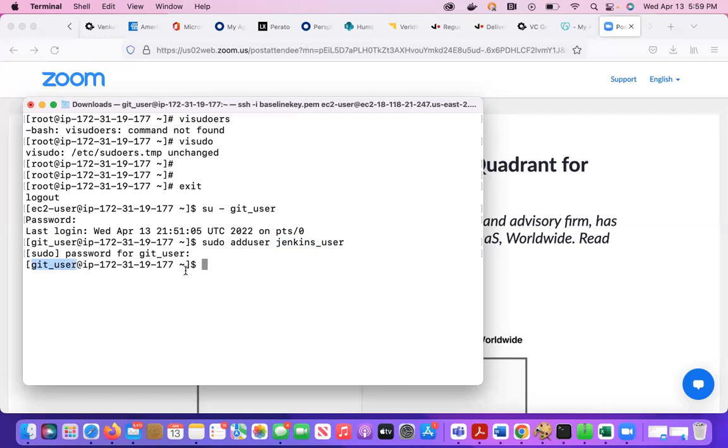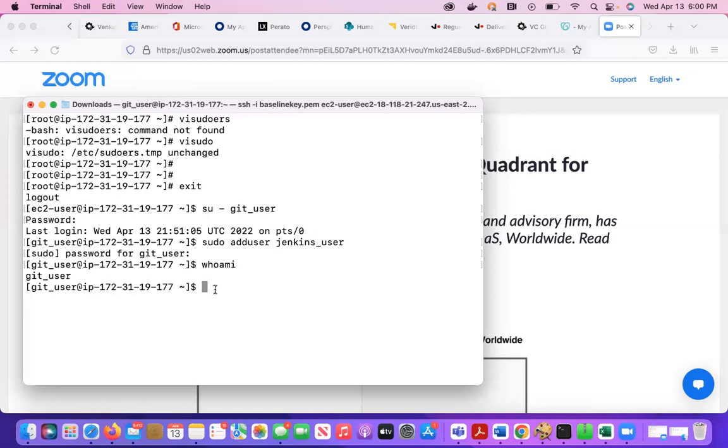Who am I right now? Let's type whoami. I am a Git user right now. Yeah, in Git user you are creating again one more user, Jenkins user. I think you're getting confused between users and folders. This is not a folder. This is users. It's not folders. Folders and files are file system. They are like the files inside a computer. But users are the number of people who will have access to that computer.